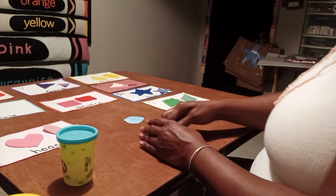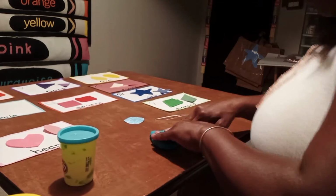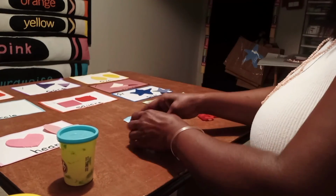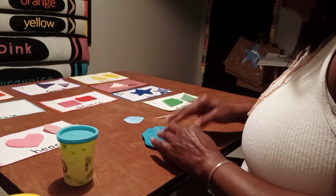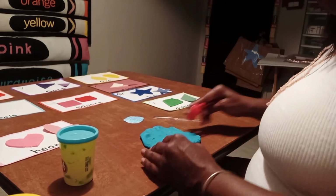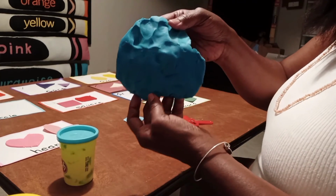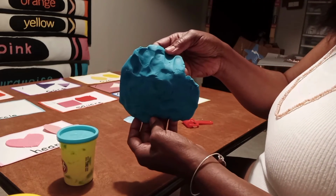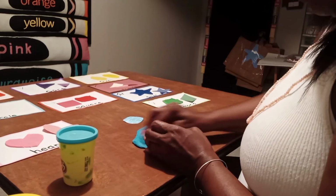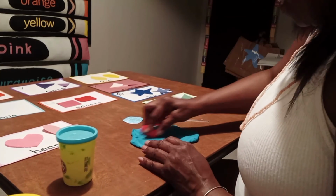All over my hands. The green and the turquoise. Okay. Squish, squish, smush, squish, smush, squish. Oh, it's green in here too. Oh, I don't know how it got like this, guys. But I see green in here. You want to see it? It's green in there. Okay. Now, we just have to roll it in because it's in there. I see it. All right.